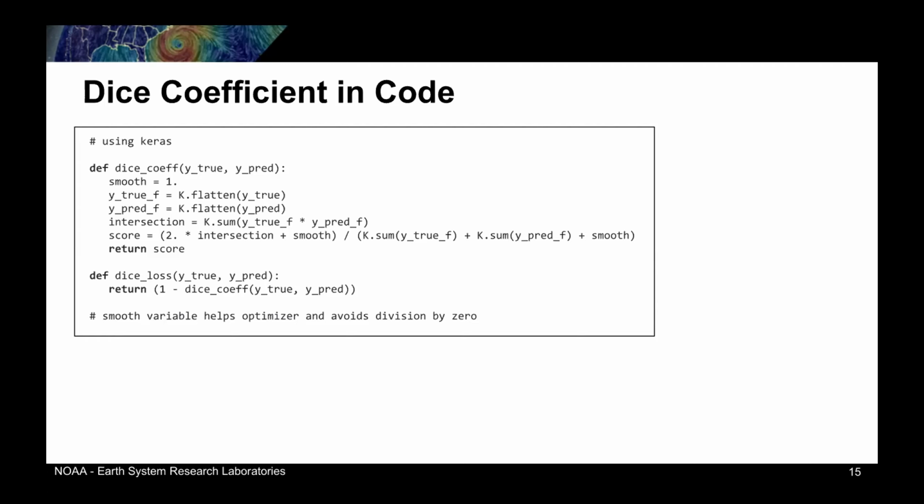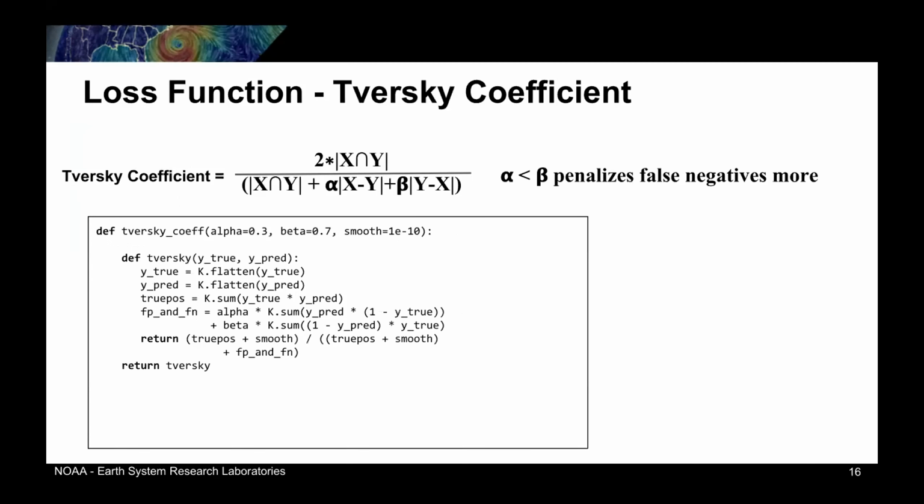from both parameters. So again, if our intersection is the same values, it'd be basically the same number on the top and the same number on the bottom. We have this smooth variable here, which helps the optimizer, helps shift it a little bit to improve how TensorFlow handles this loss function. It also helps us avoid a divide by 0 problem. So if we can offset it by a little bit, we can help the smoothing factor here. And you can see in the middle here, we can turn this into a loss by taking 1 minus this particular value. So here's an example of us using dice coefficient and scoring that to improve our accuracy for our overlaps for image.